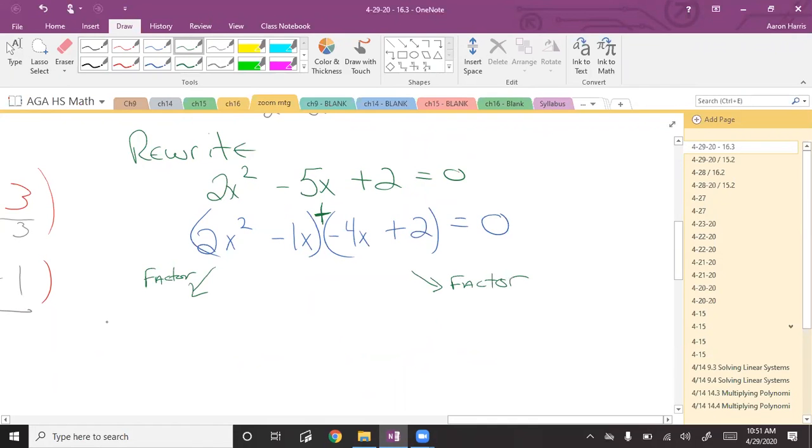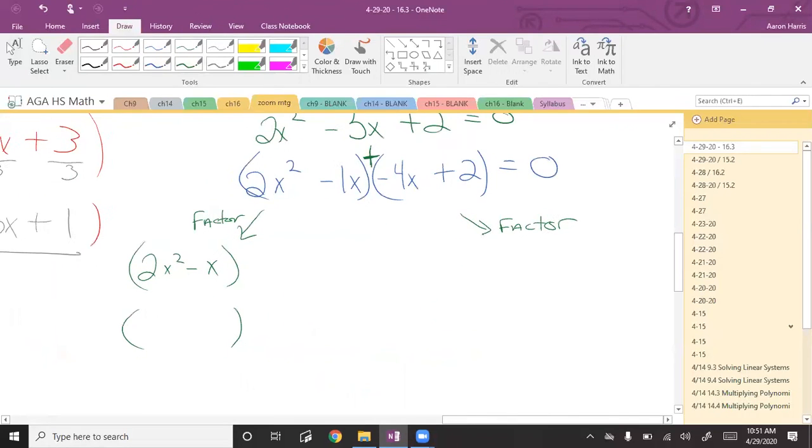So here we go. I got 2x squared minus x. Put it in parentheses. Drop your parentheses. The GCF goes out to the left. 2 and -1. There's no GCF of 2 and -1 because it's all the same. But I have x's. I have an x here and an x here. Which one has the lowest power? X. It has 1. So I know I can at least pull out 1x, correct?